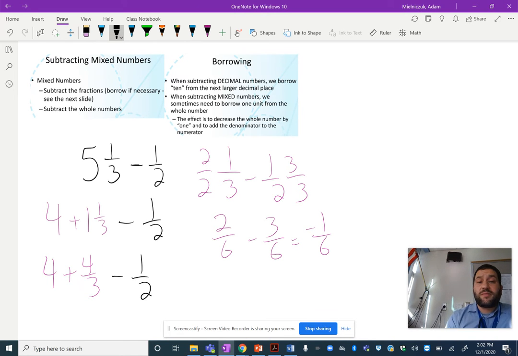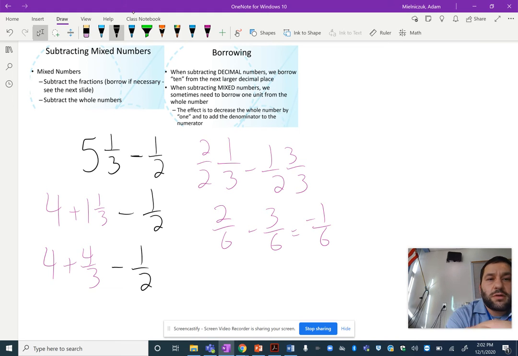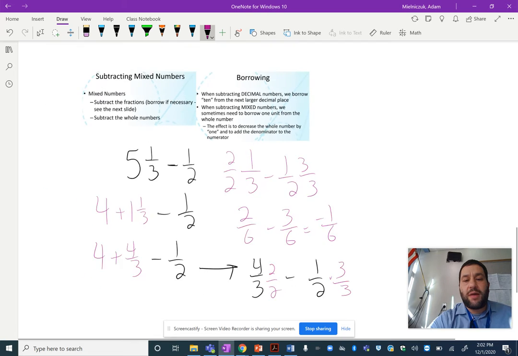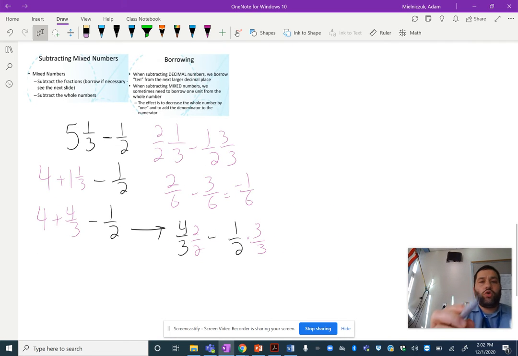This is important because then we can take our 4/3, and all we need to focus on is our 4/3 minus our 1/2. We find our common denominator. And all of a sudden, our problem becomes much more doable because now we're going to have 4. So the 4 is right here, plus, let's see, what do we get here?